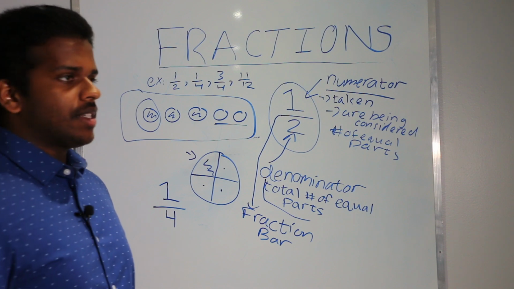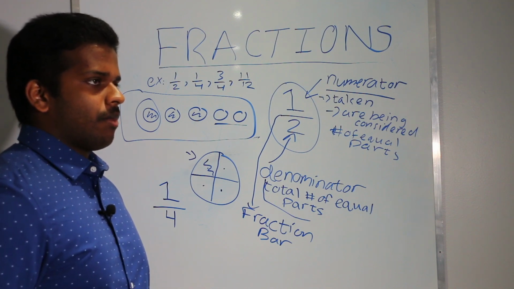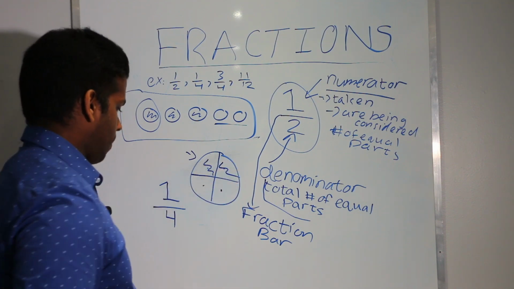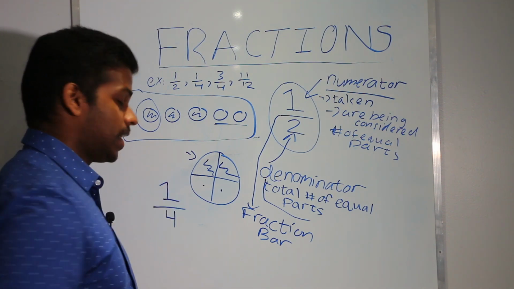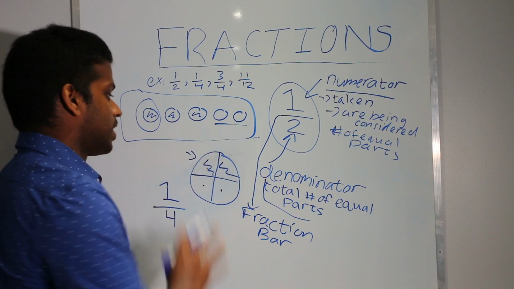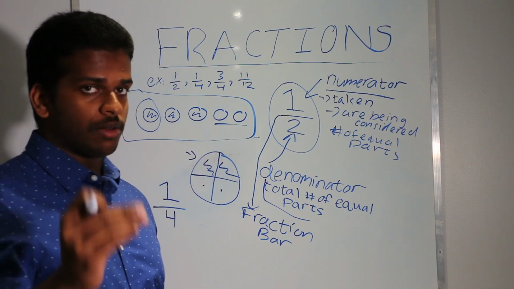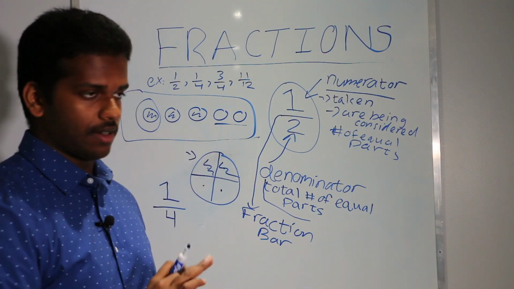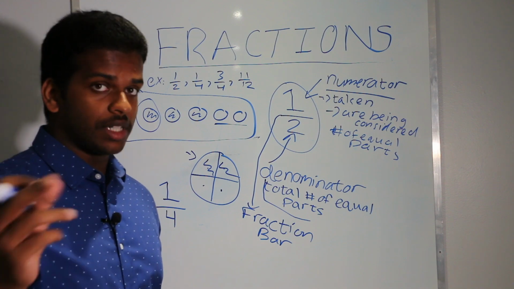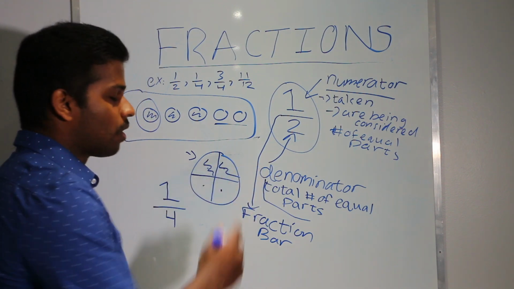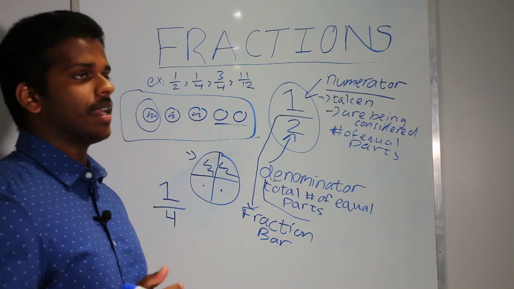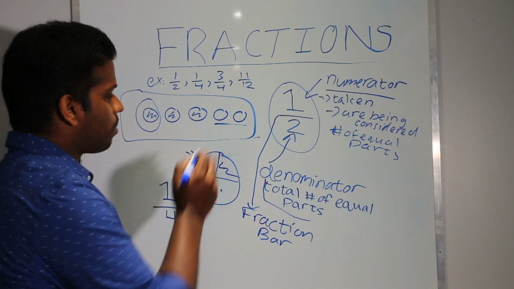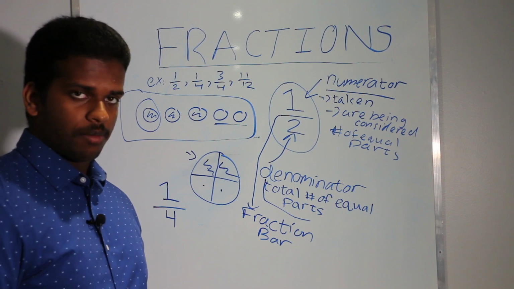And then, for example, let's just say that your mom also eats that slice. So the denominator would stay the same, since we're dealing with the same question, and the number of equal parts, the number of slices, are still the same. But if the number of slices were different, like for example, instead of 4, it was 8, then the denominator would also change. It would be 8 as well.